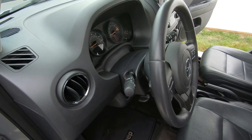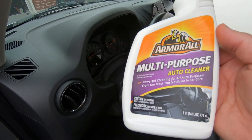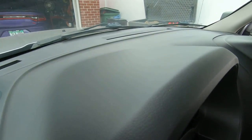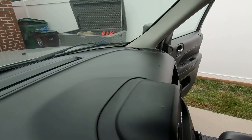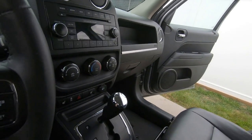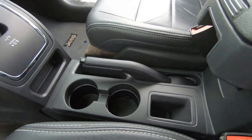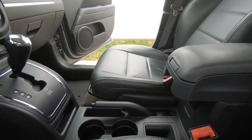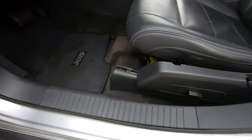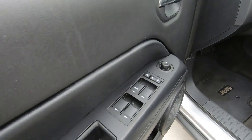Pretty much all done cleaning it up with the Amara multi-purpose auto cleaner. I think it cleans pretty good. I got some chocolate out, as you guys can see on the dash. I didn't go for like 100%, really deep cleaning. He asked me if I could help clean it up, and I figured while I was doing it, might as well test out this product and make a little video for you guys.